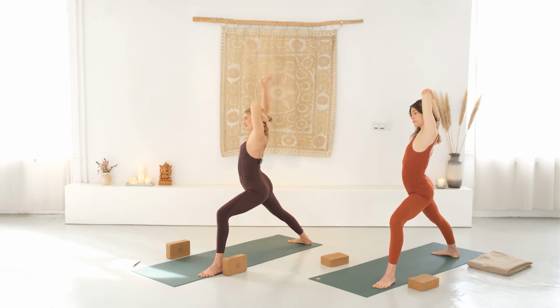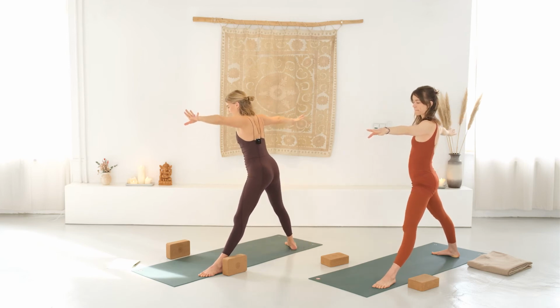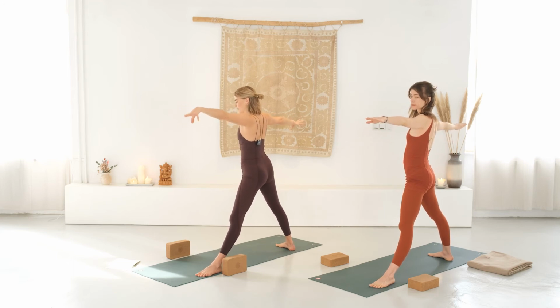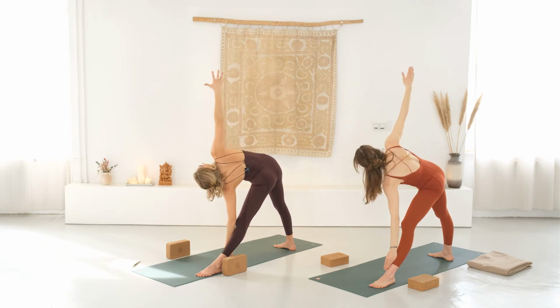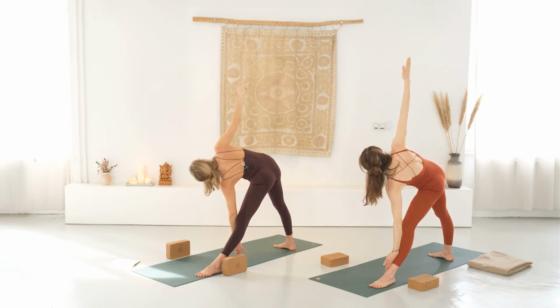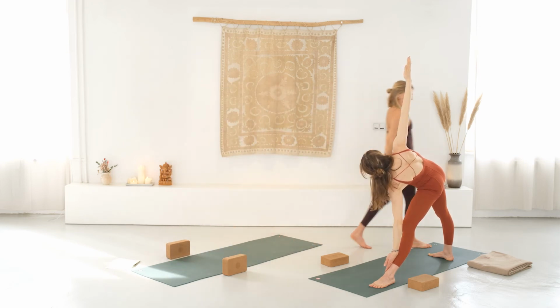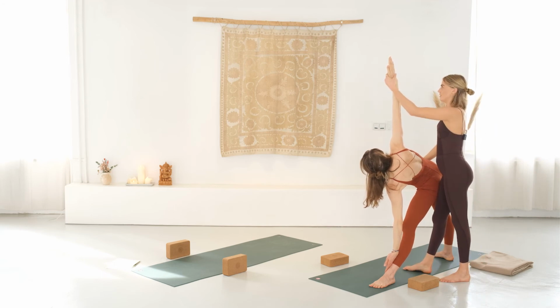With your next inhale, extend your arms again. Lengthen through your front leg, maybe pivot your back heel a tiny bit in. Find a strong and stable stand for your triangle pose. Reach your left hand forward and down. Extend through your chest. Root down through both feet. Elevate your kneecaps. And maybe you can draw the right hip a little bit more back, opening your body to the side.